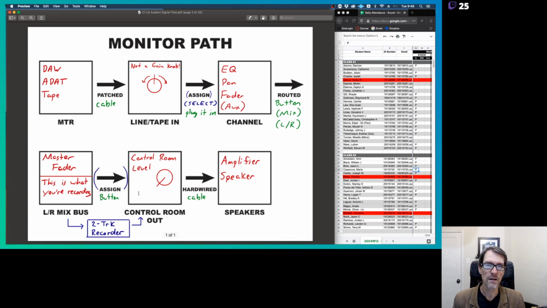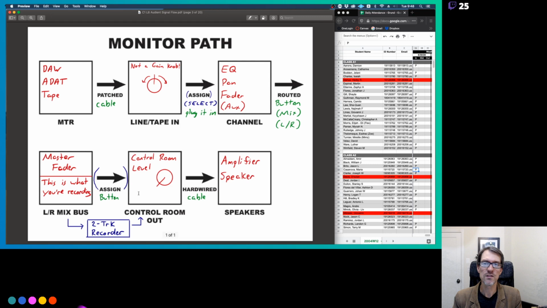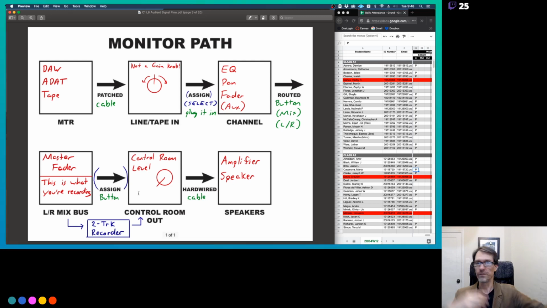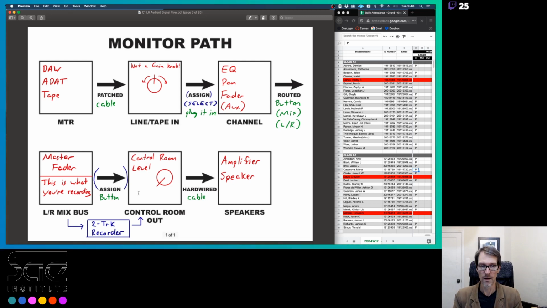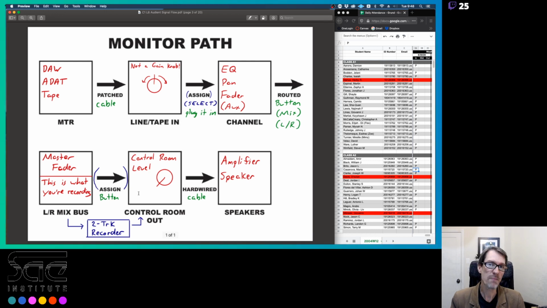Essentially, the whole point of a console like this is so it can mix multiple things together. It's the same thing as what you've got going on inside of Pro Tools or Ableton Live, Logic, those kinds of things, except it's hardware. So if you have multiple pieces of gear, you have to use hardware to mix them all together. But the point is the same, that we're making a recording that we can send to our friends, or play for our parents, or send to the record label, or play in the club.